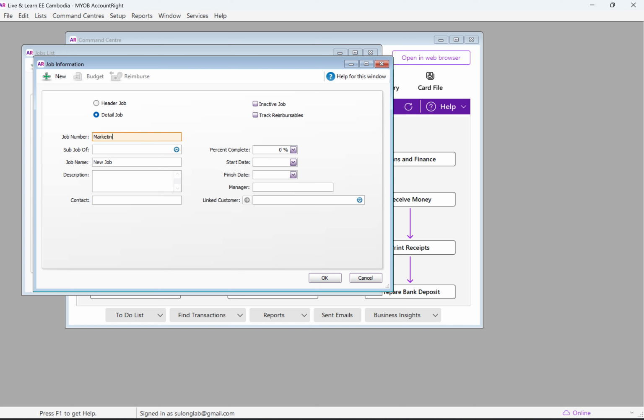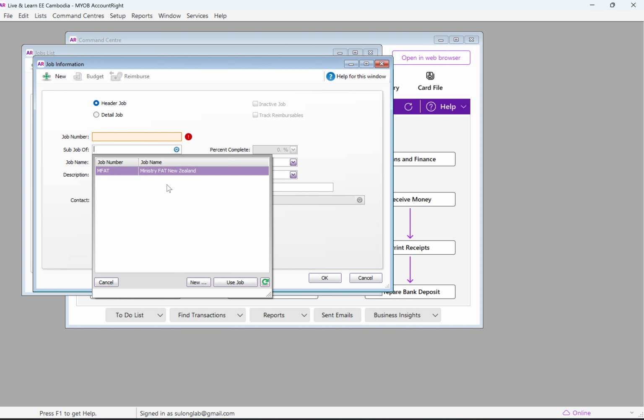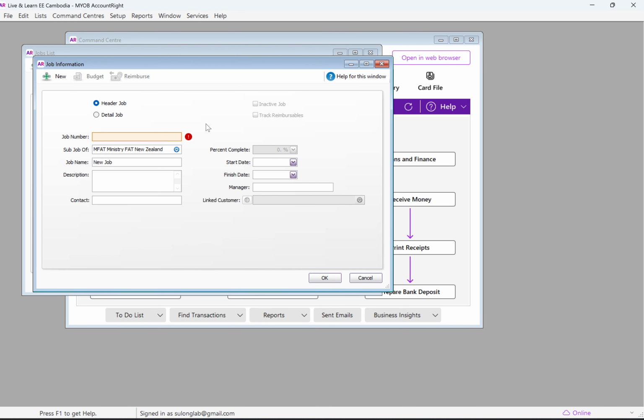as subcodes. You can see in here we have a header code of EMPHAT, and we only have that one in this file, but in other MYOB files that we have for the organization, there are different job codes. You can have the job number, which makes it easy for you to find the job you're looking for when you're entering a transaction. But you also need to put a job name.